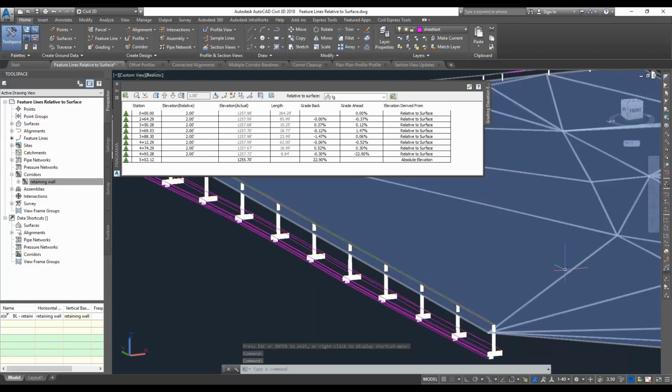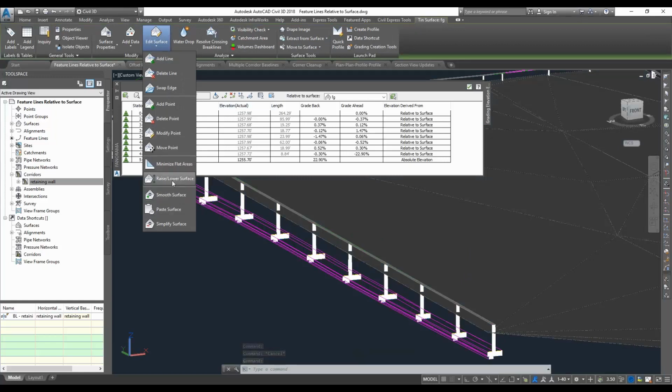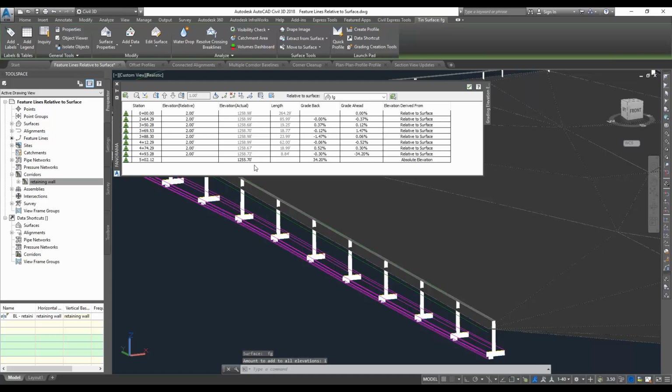And you know, this is a parking lot, so part of the design workflow is you're going to be changing grades for drainage. So let's just say this thing came up and I'm just going to do a global raise and lower. Now keep an eye on the elevation editor here, which is representing the feature line, right? And my command line is asking me what do I want to add to the elevations. Let's just say I'm going up 1 foot. So keep an eye on this column right here. I'll add 1 foot to the surface now, and you can see that update for me.